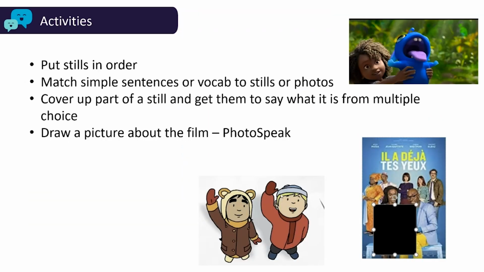Once I've chosen my film, I might get some stills from it. So I just make some screenshots, or just take some photographs, put them in an order, and I might just have them on the screen, or I might just print them out around the room if you've got enough money in your photocopying bill, and the students have had to put them in the correct order. Or I might have done a worksheet with them, and then I might have some simple vocab or sentences to match.